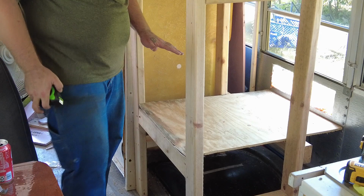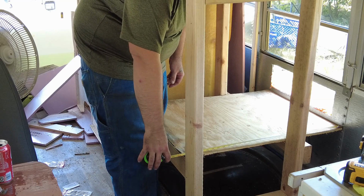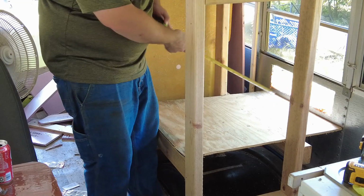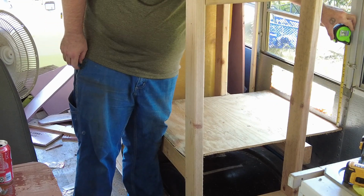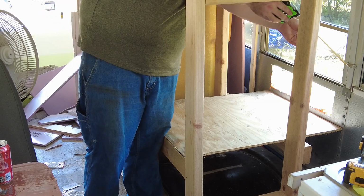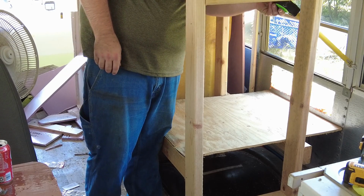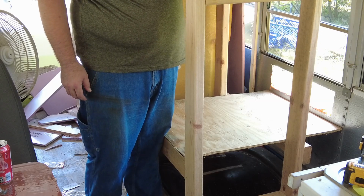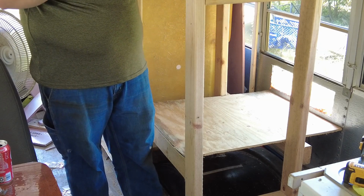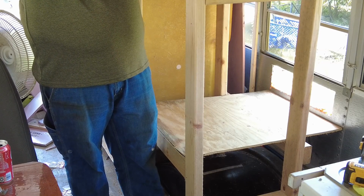All right, so this is going to be kind of the tricky part. So I've got to cut this one. It's going to be 31 inches, and then I'm going to come up probably 12 inches, and it's going to go on an angle like this for probably about 6 inches, and then straight up to the roof. And then I gotta grab that measurement again from the fridge. I think it was 42. So yeah.